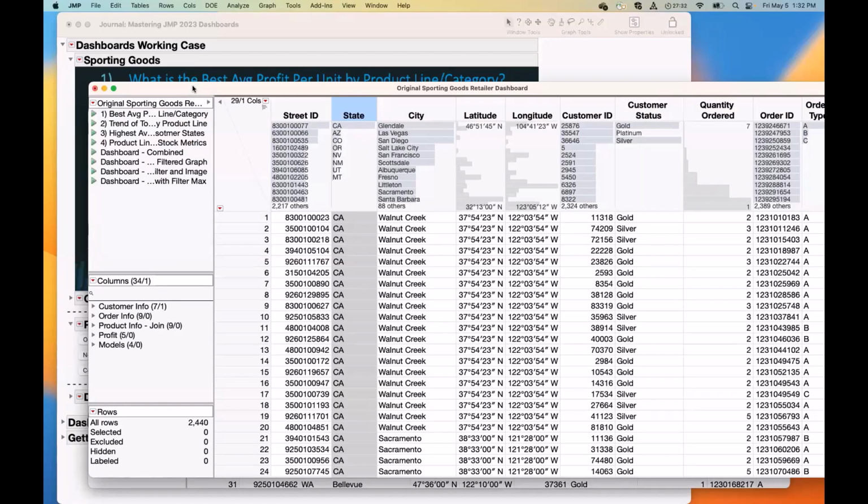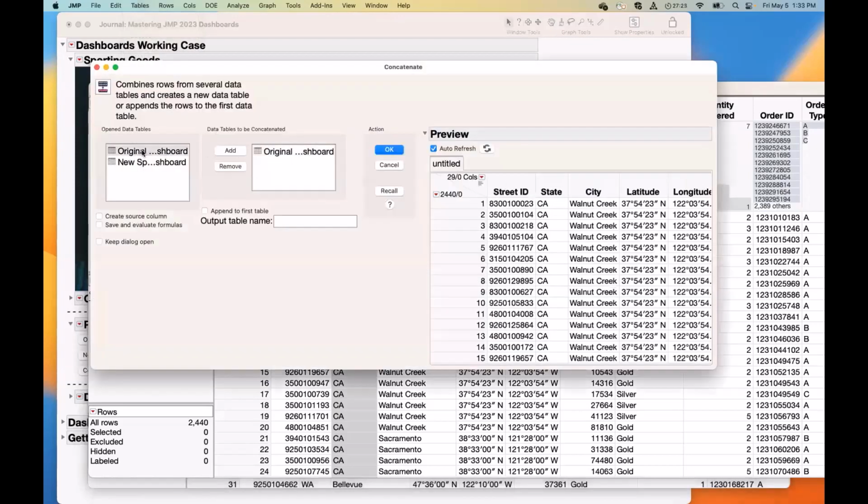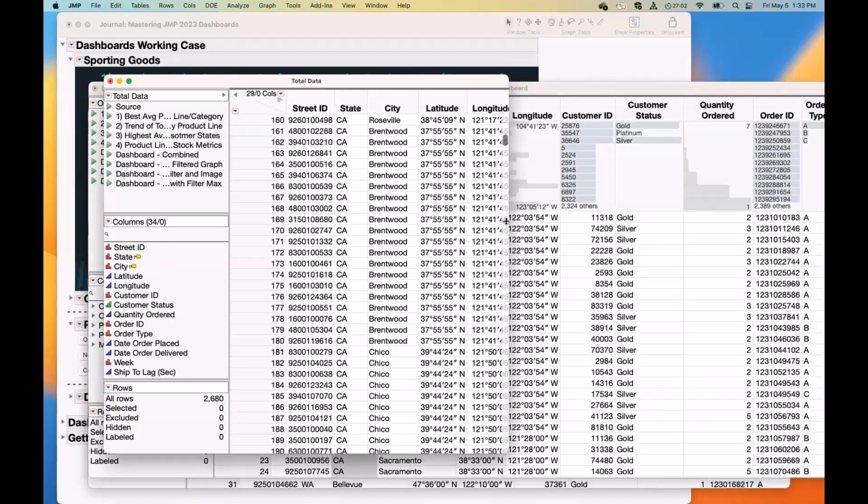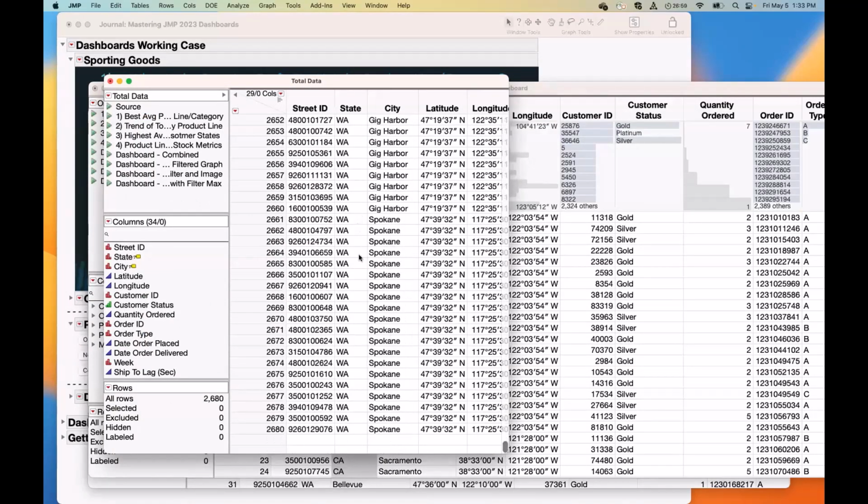Can I link them? You can. They're all in your Tables command. And this one, I believe, would just be a raw concatenate. I can take my original data table and concatenate it with this new one as long as my columns are similar. Now I've got my total data. It gives me a little preview of what I'm going to see. I'm just going to say okay. And now I've got this total data. If I keep looking through here, it added the Washington data to the bottom.